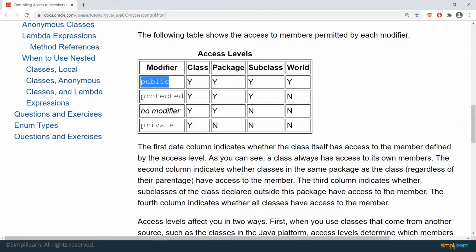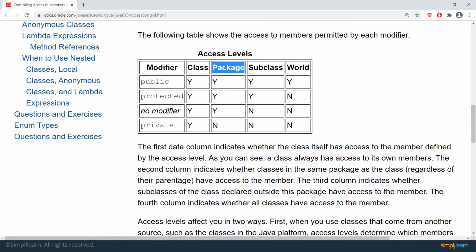The second modifier level is protected. One of the other things which you will understand as I explain this is that as you move down into this particular table, the access level will start getting more and more restricted. And by restriction, I mean that less and less components will be able to get access to those modifiers. So if you write protected in front of a class or in front of a method or in front of a variable, then everything within that particular class will still be able to access it. Everything within the package will still be able to access it.